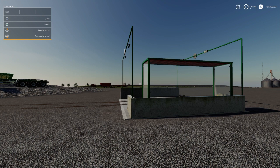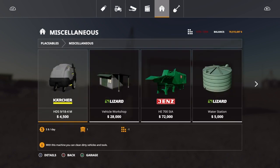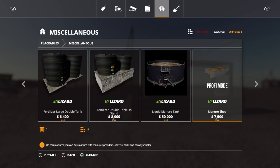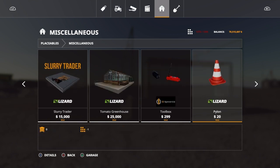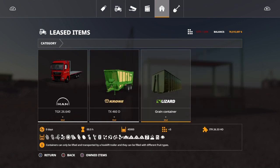Because it didn't have the bars, it didn't have the cover. It's a little different. It's $5,500. Author is White Bull Modding. It's available for all platforms. And, of course, it is under the miscellaneous. Placeables and miscellaneous. And you scroll over just right there until you find it. Don't go past it. But it's right there. Over. Just a little more. Oh, see? I'm about past it. $5,500. Boom. And we go in the garage.